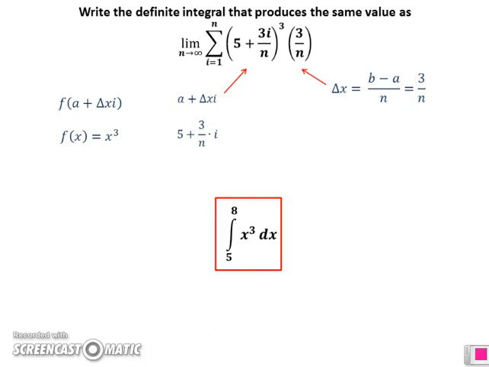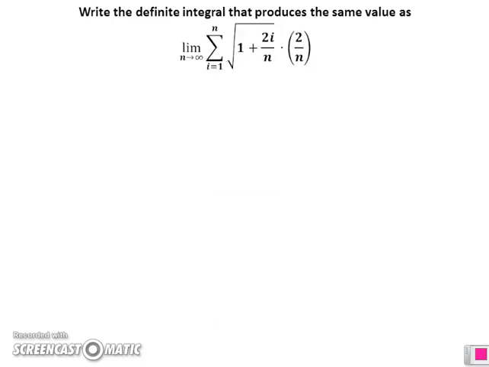Okay, let's do another one. I'm going to do quite a bit, actually. Okay, same thing. So we have our limit definition, summation notation. Remember, this is the fixed part. This one stays there all the time. This piece is the delta x. So the distance between our a and b is 2 this time. This is our function. Look at the big picture, what's happening to it. In this case, it's something being square rooted. So our f of x is the square root of x.